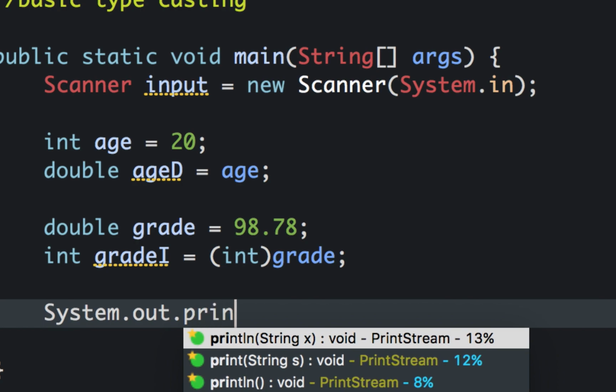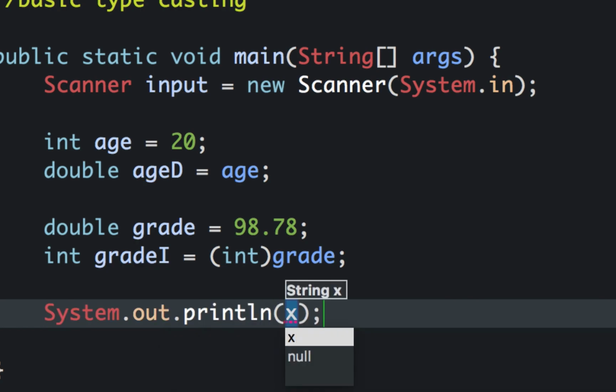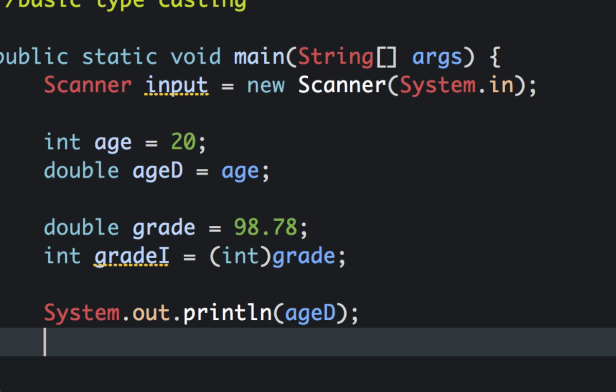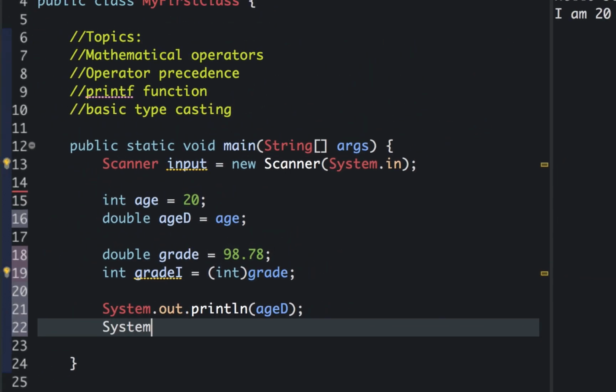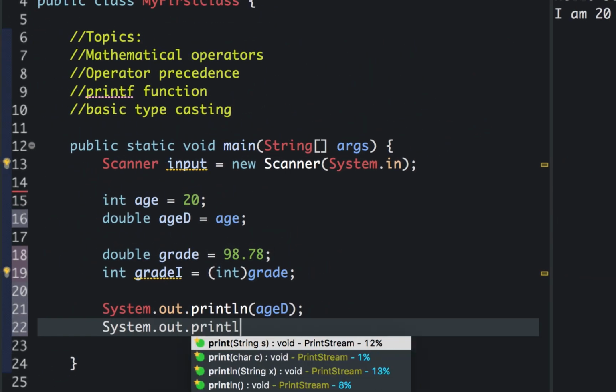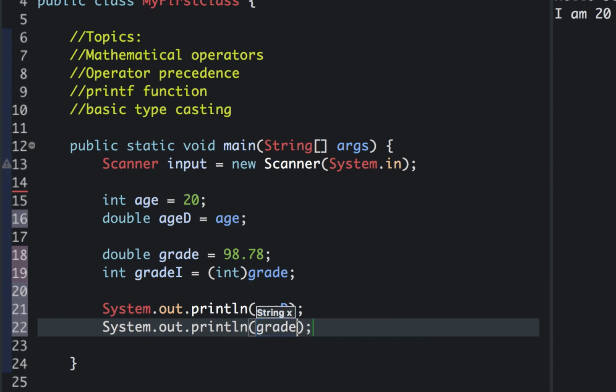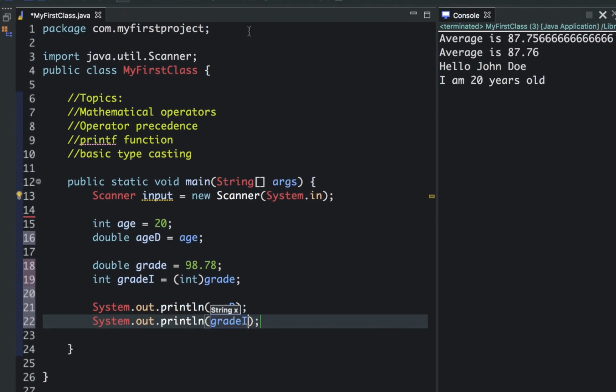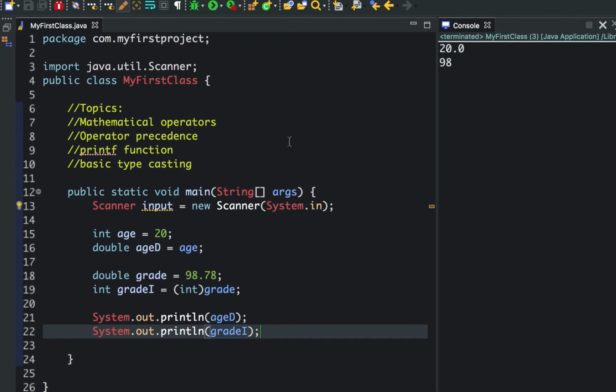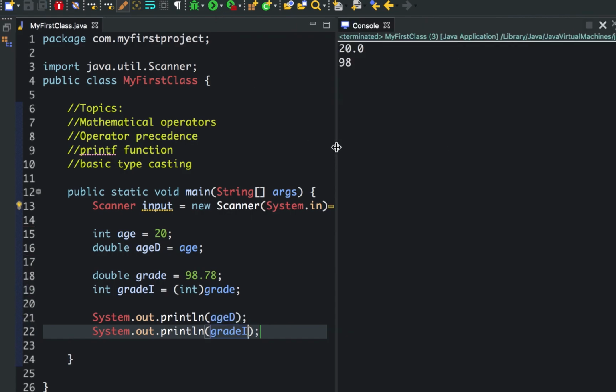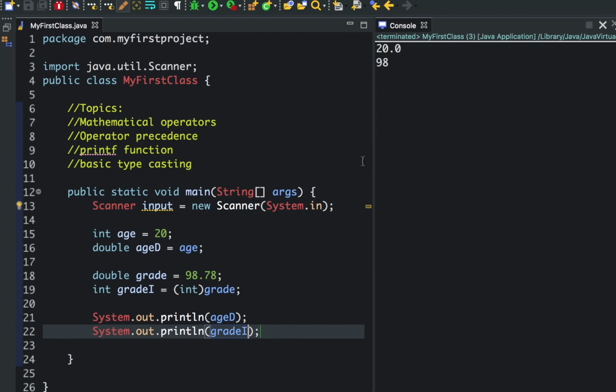Now let's print the values of our variables. So age d and grade i. Let's run. Okay, so the 20, since it is converted to double, now has a decimal value, 20.0.